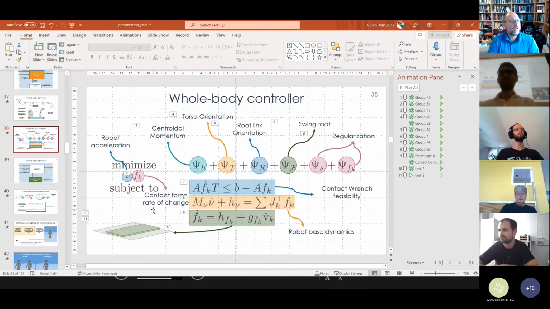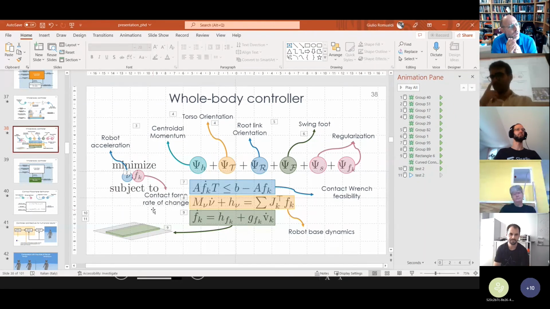You just include a little bit of compliance, a little bit of soft terrain, or a little bit of compliance in the joints, and the rate of change of the forces at contact can change a lot, by orders of magnitude, really. So I was just trying to understand why you chose to work with the rate of change of the contact force. I just think that it is a little bit dangerous.